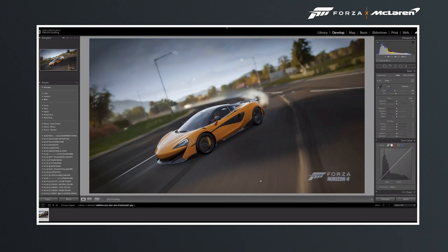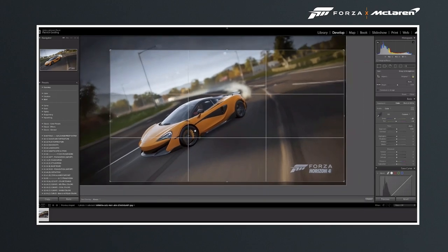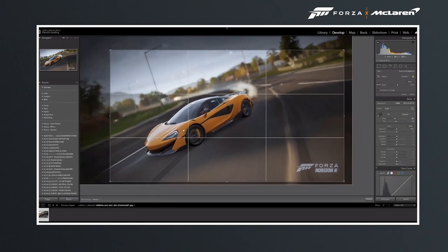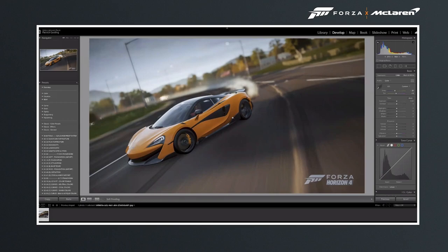Crunch the sky up a bit, make the sky a little bit. That does so much suddenly. You can see how when I use the crop tool, there's this grid pattern and it's the rule of thirds. It's always a good idea to put something which is the focal point, which is probably this front wheel here, on or thereabouts on one of these thirds. So there you've got this really nicely composed shot that actually sits quite nicely.